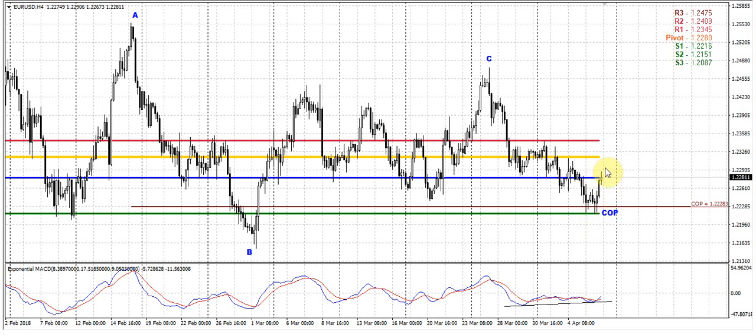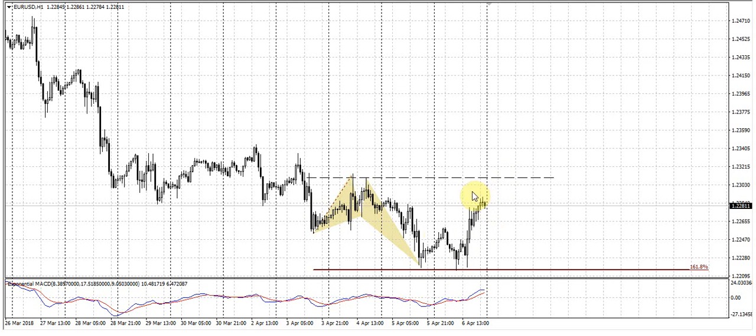Now we need to get at least some pattern, and this one could become a head and shoulders. When we get all this stuff in place, well, we could start to think about possibly taking the long position. So that's what we see right now in the EURUSD. So let's see how the situation will change on the Monday session.